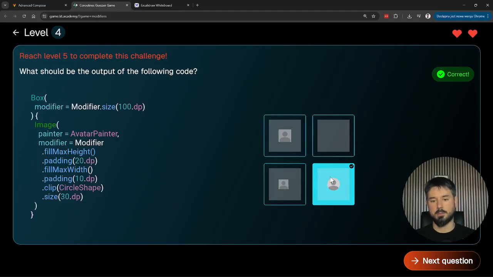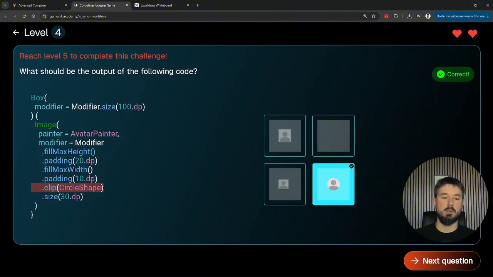Notice that those different results are the same modifiers applied in different order. If size were above our paddings, quickly the image would be very small or invisible. Yeah, because if you have like size 30 but padding 20 below it, now the content, the image, is invisible. So this is represented by this empty image. If we had size and then padding 10, we will have our image and it will look like that.